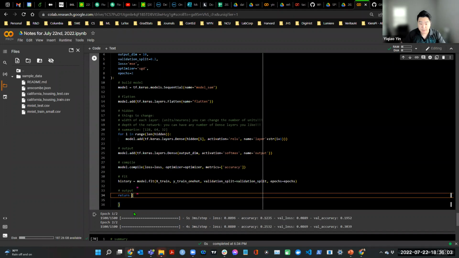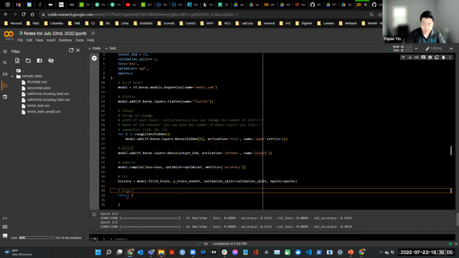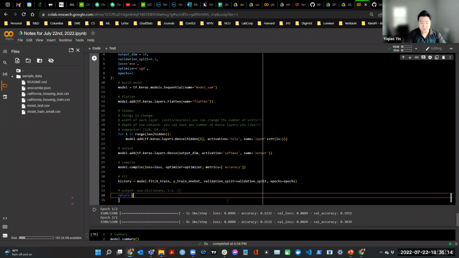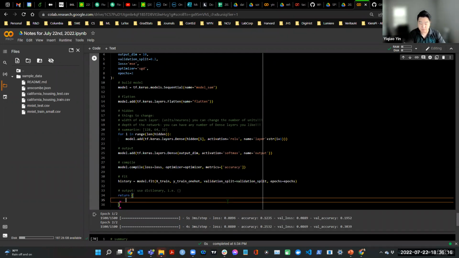Whenever I use a bracket, specifically a curly bracket, it's a dictionary. Now, I'm just going to type out the things that I want to return. Dictionary means there has to be a key and there has to be a value. So it's a one-to-one map.